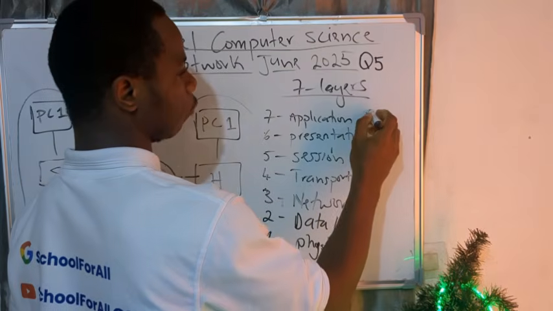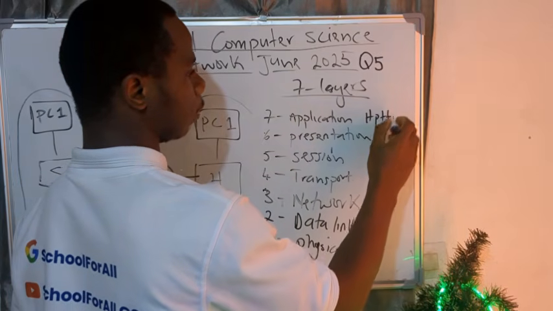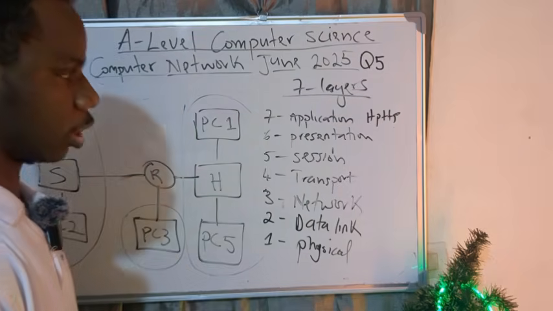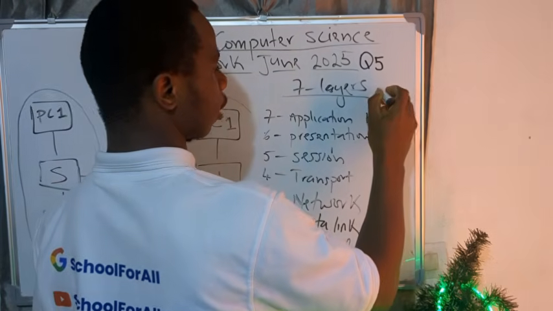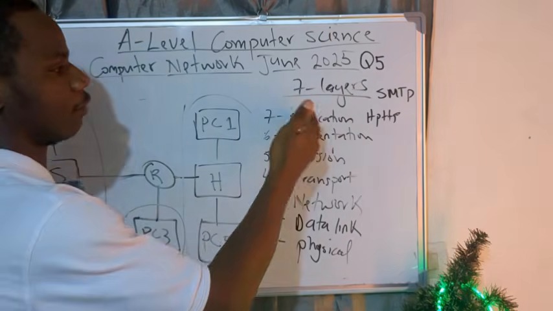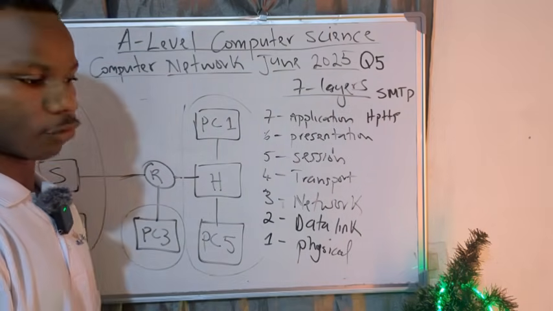Generally, the service that gives you that web page is what? The protocol HTTPS or HTTP. Are you there? Good. When you're sending emails, you're using the Gmail application. Generally, the service there is what? They call that protocol Simple Mail Transfer Protocol. So this application layer, in fact, is providing you these services for this user application.